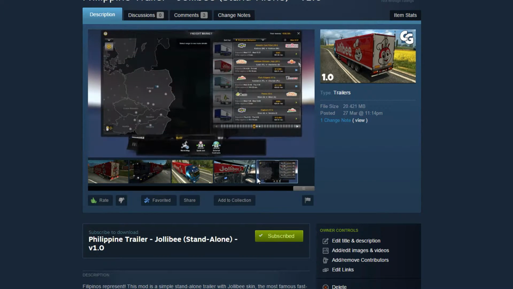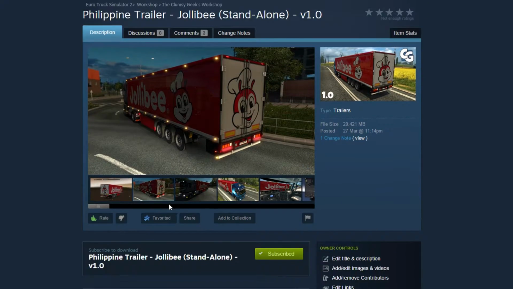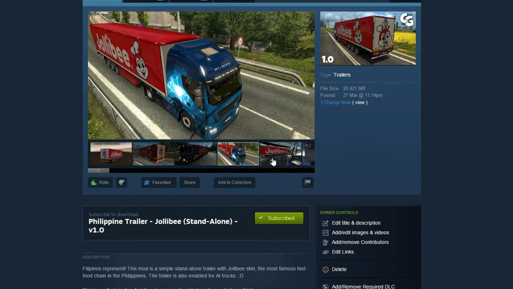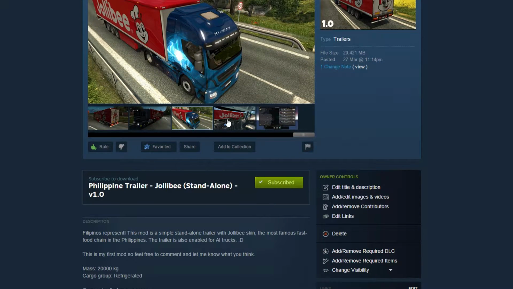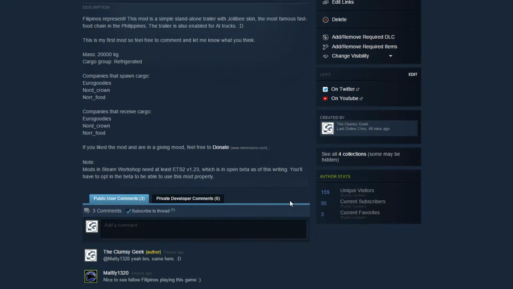So for those of you who don't know, Jollibee is the most famous fast food chain in the Philippines. It even beats McDonald's there. So I just thought of having our own footprint, fingerprint, however you call it, in this game. Something Filipino. So my fellow kababayans there, hope you enjoy this trailer and feel free to download it.